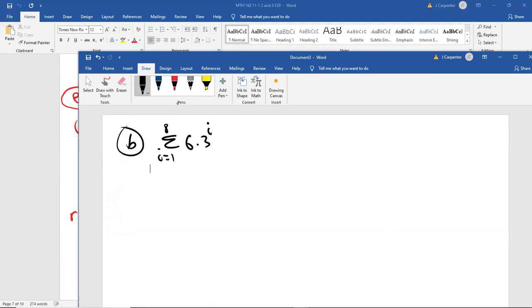Now, you could certainly say, I know this is geometric based on the fact that I've done 100 of these, but I don't really think any of y'all are doing 100 of these before the test. So that's more for moving forward. For now, you need to establish, okay, well, what's the first term? A sub 1 is 6 times 3 to the first, which is 6 times 3, which is 18. The second term would be 6 times 3 to the second, which is 6 times 9, which is 54.